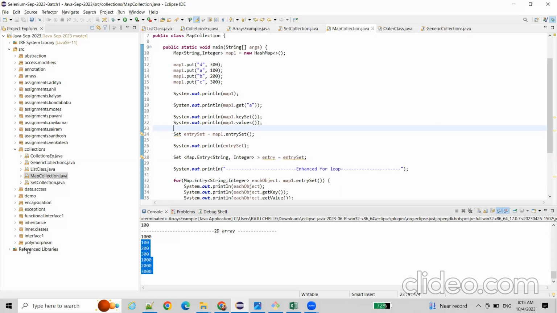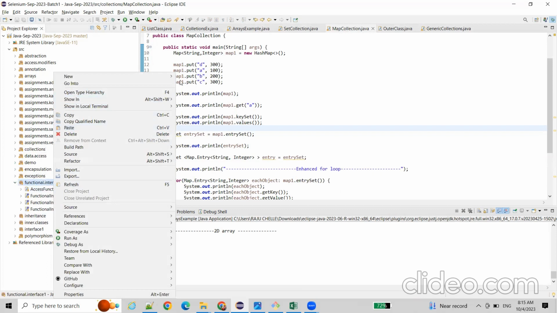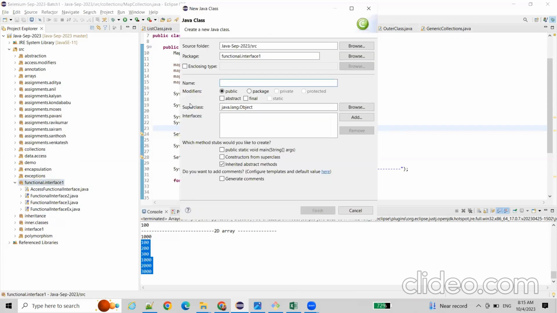Let me create one class, BuiltInFunctionalInterfaces, in the functional interfaces section only.